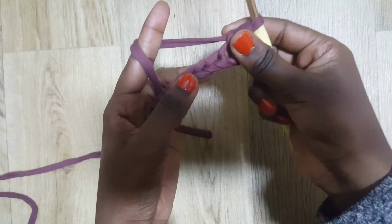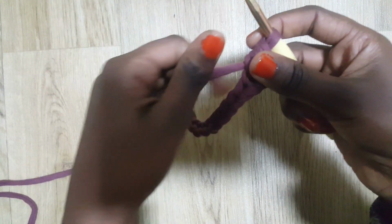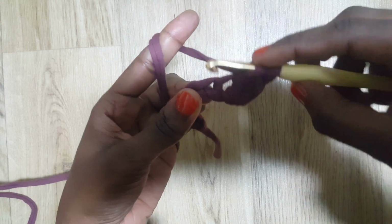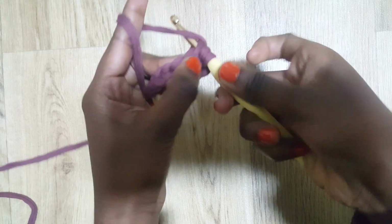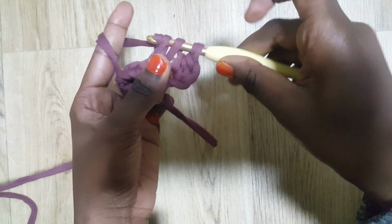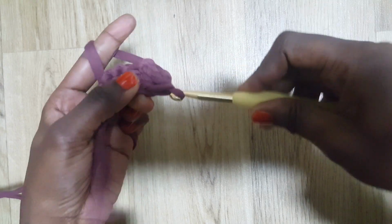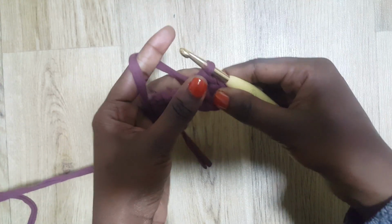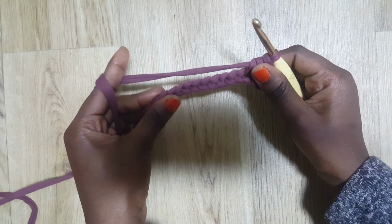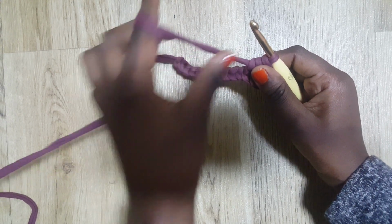So I'll be doing half double crochets all the way. I'll do it one more time. Yarn over, set my hook into the next stitch, grab some yarn. Now I have 3 loops, grab some yarn and pass through all 3 loops like that. So that's a half double crochet. So I'm going to do half double crochets all the way, then I'll just show you how to turn.